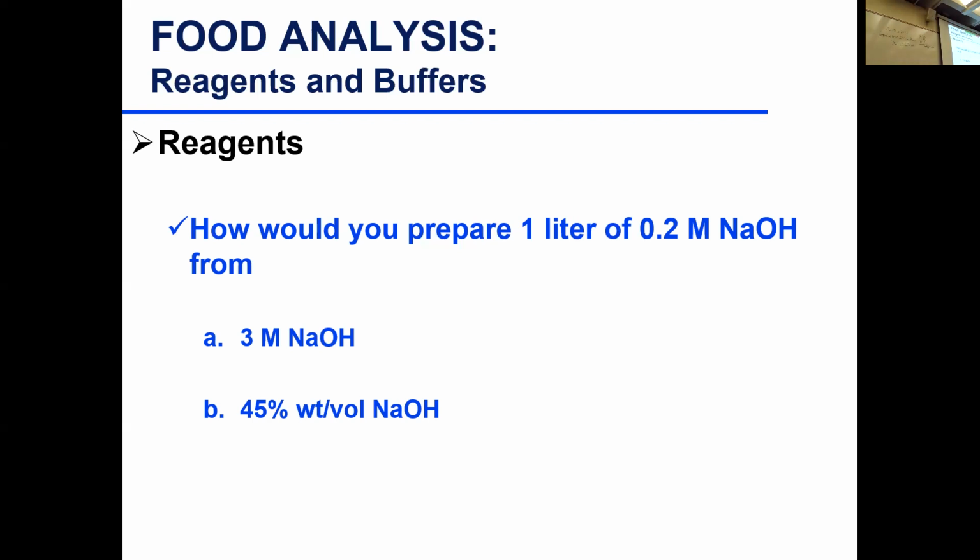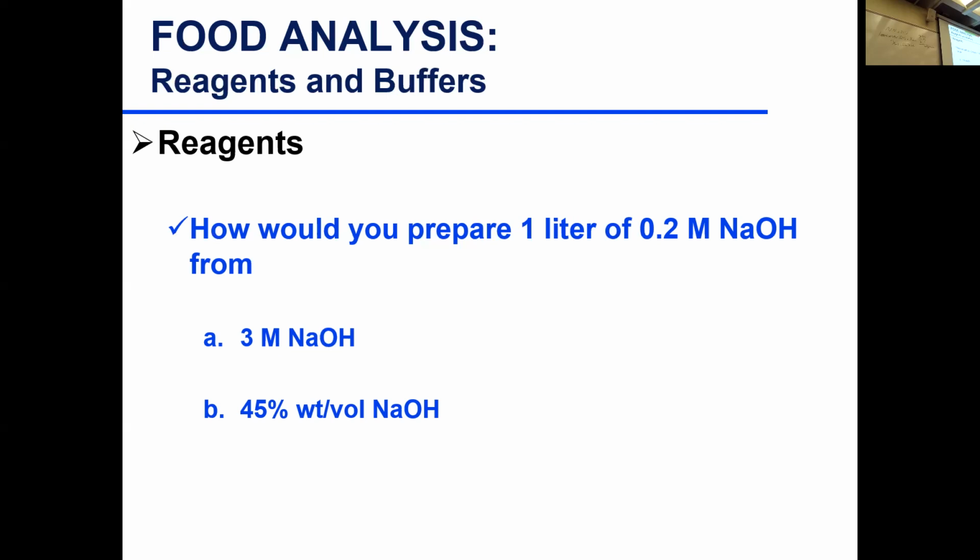If I have 1,000 ml, this is going to be 450 grams. So 45 grams in 100 ml is going to be 450 grams in a liter. And molarity is per liter, so I need to know how many grams I have in a liter. I know you guys do the math differently. I'm old school. This is how I think about it. So I just multiplied by 10 here and here so that I get 450 grams per liter.